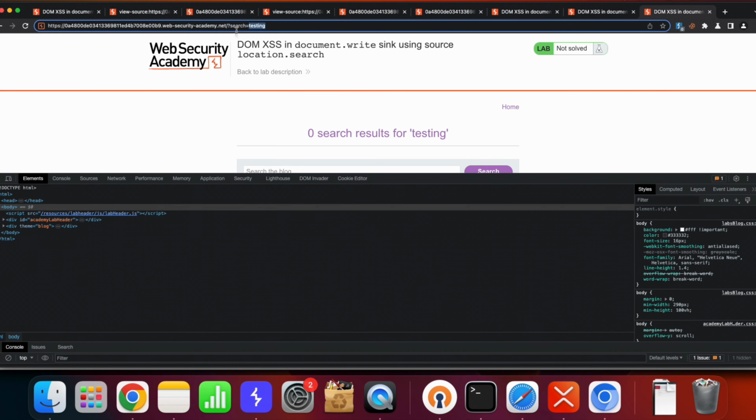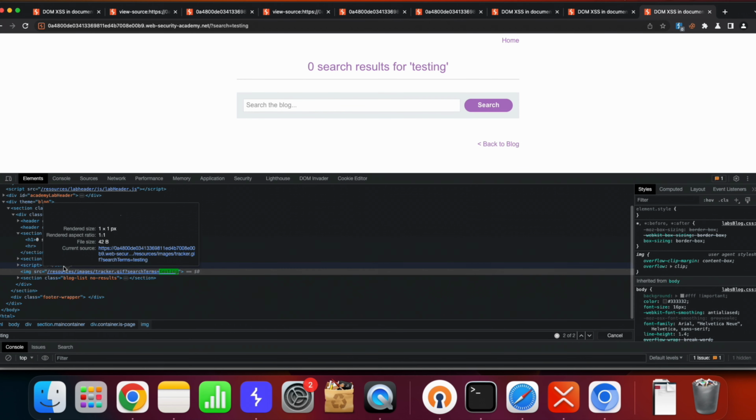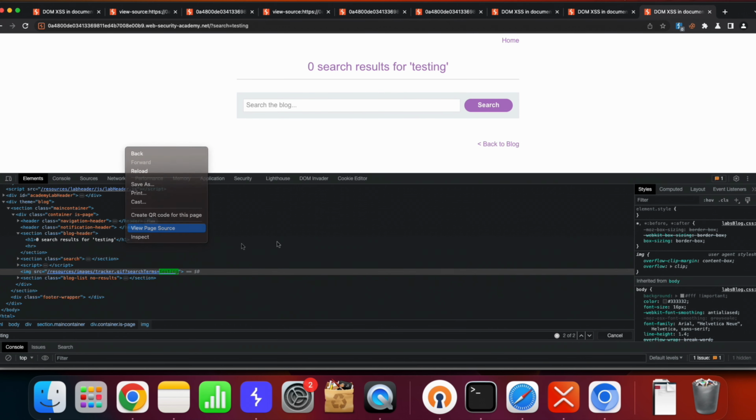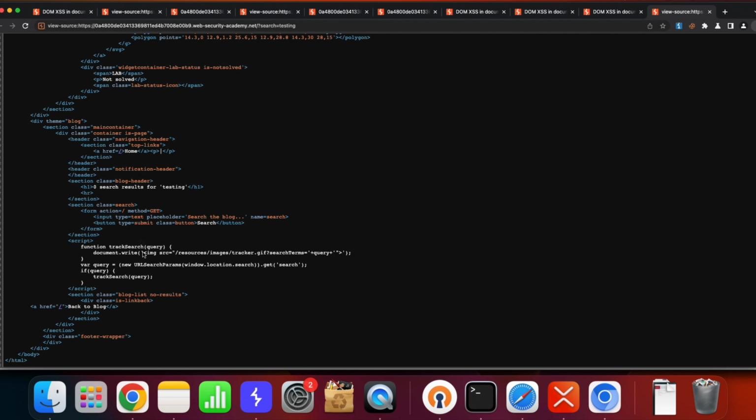If we input testing here, we should also be seeing our input in the source code. Most of the time finding DOM XSS requires you to manually study and review all the source code. Here you can see there is JavaScript code, and there is a document.write with an img tag going on with the search term and the query.